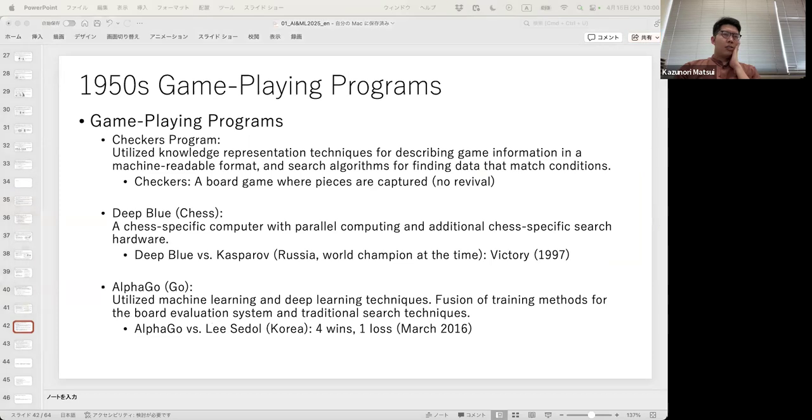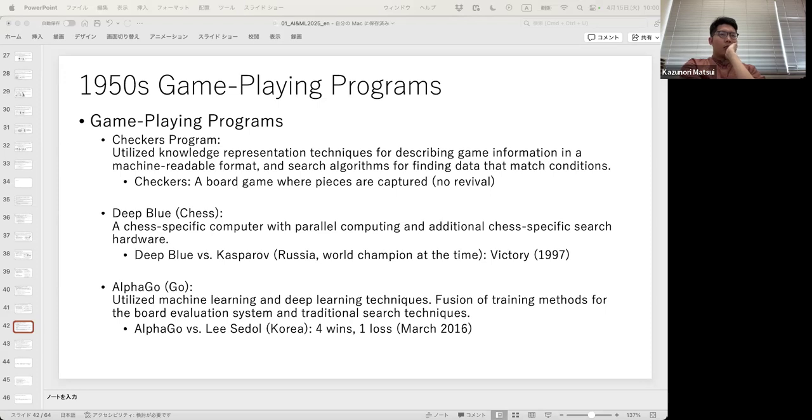As I mentioned earlier about game AI, game-playing programs have actually existed for quite a long time. First, there was a checkers program. Checkers is a board game where pieces are captured.